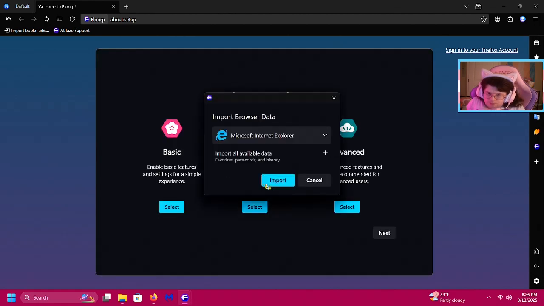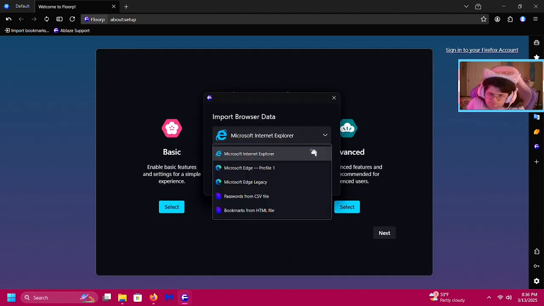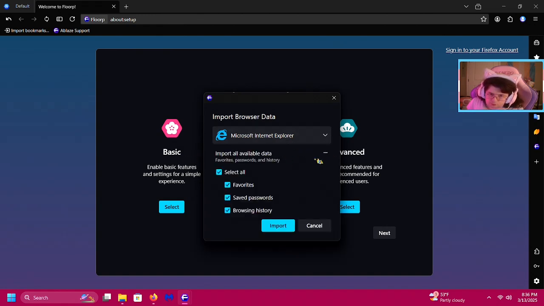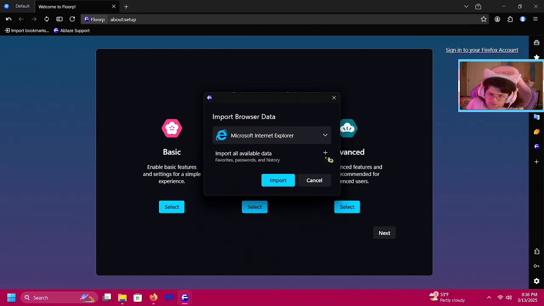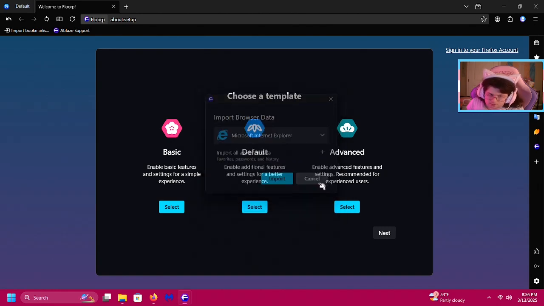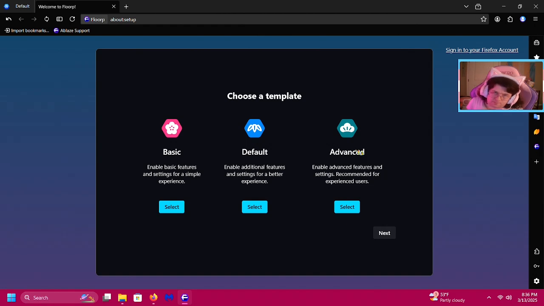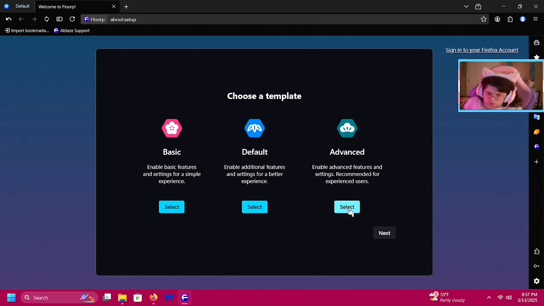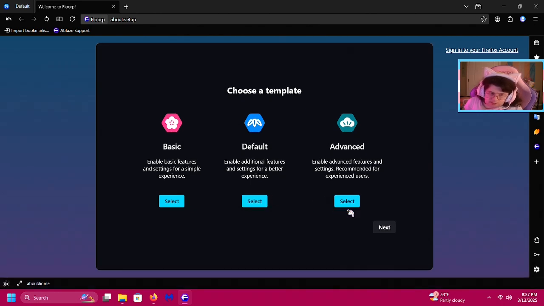You can import data, guys, but just remember, you cannot import data from any Firefox-based browsers for it. You can select the basic Firefox look. You can go default, or you can go advanced.